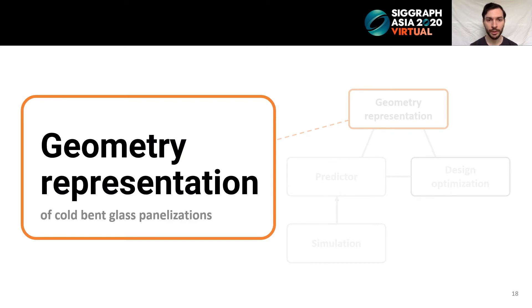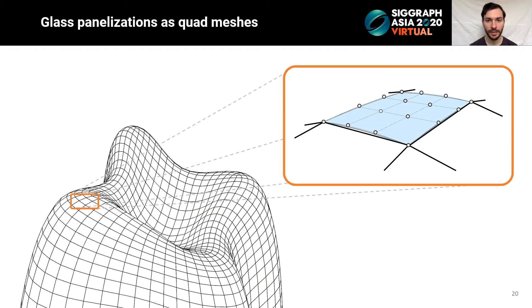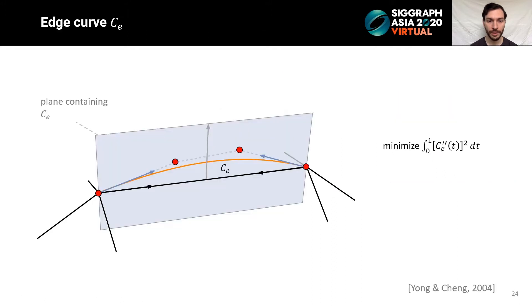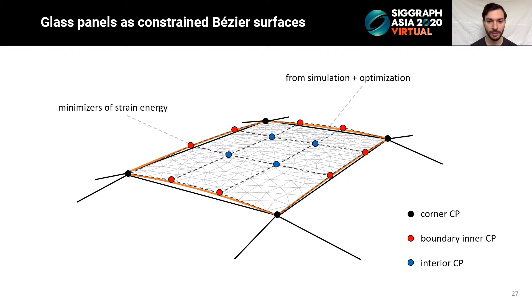Thank you Konstantinos. Let us first focus on the geometry representation of panels. We start with a quad mesh representing the facade and associate each face with a bicubic Bezier surface approximating the geometry of the cold-bend glass. We opt for a CAD representation since it is familiar to the designers. It is also low parametric, which is beneficial for training the predictor. We constrain the control points of the Bezier surfaces so that they represent shapes reasonable for glass panels. Note that the boundary control points parameterize the curved edges of the panel and the four internal control points define the surface they enclose. We start by looking at a single edge. We associate it with a planar cubic Hermite curve with minimum strain energy. Given endpoint locations and tangents, we use Young and Chan's approach to compute the inner control points that are the minimizers of this energy. Four of such edges represent the complete boundary of a panel. The remaining control points are computed in such way that the Bezier surface closely approximates the simulated surface.